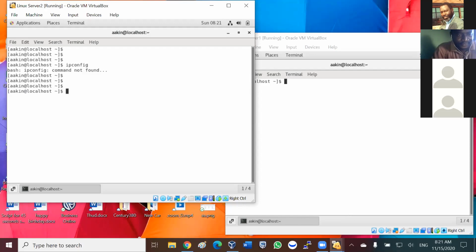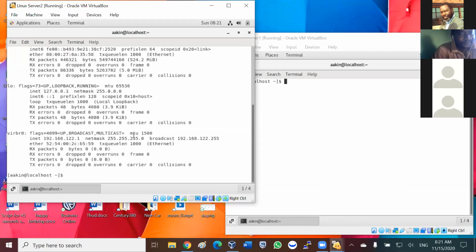All right. So the way to find out about the IP address of a system is, instead of ipconfig, which is not working here, you remember you already know ipconfig. In Linux, the command that will work is ifconfig. Ifconfig. All right, so that will show you the IP address.